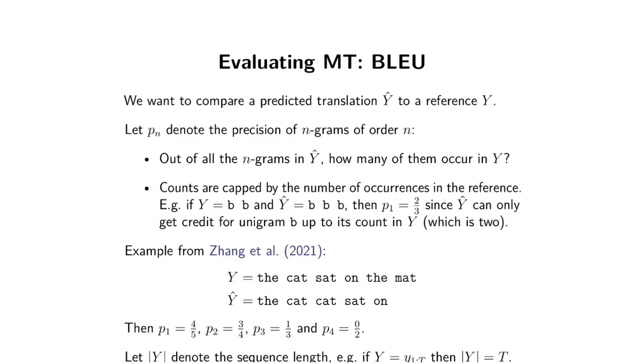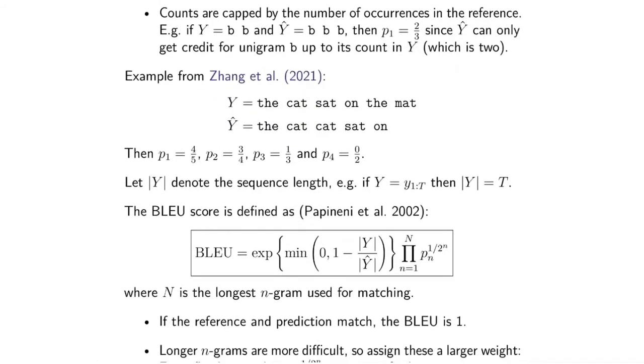Okay, wait, stop. We want to evaluate the machine translation system. So we're getting a sentence out, and we know what the sentence should be that comes out. Does that make sense? Tell me one way to evaluate this without looking at the slide. I've got two sequences. They might be of different durations, a different number of words coming out. Tell me how to evaluate it. Let's look at this simple example here. You can look at the slide now, but ignore everything on it apart from the example here.